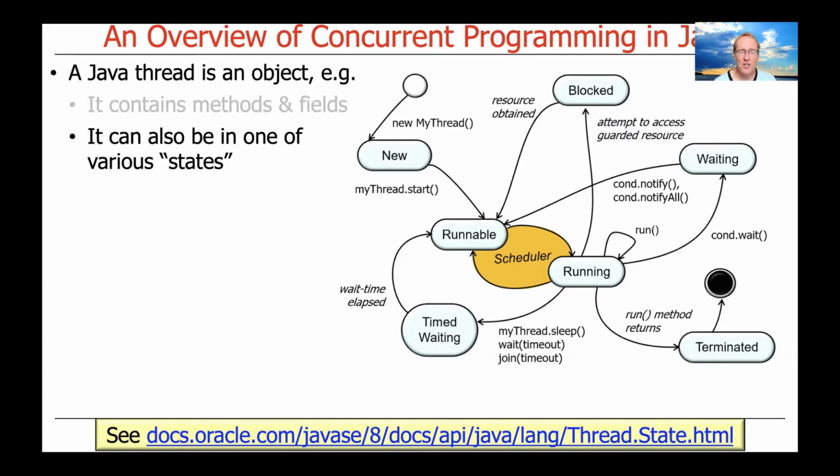There's a whole bunch of these states. I walked through them here briefly. You don't necessarily have to be aware of all these states in great detail for this course, but you should be aware that threads are not always running. Sometimes they're blocked, sometimes they're waiting, and so on. And when they terminate, they're no longer able to continue to do anything else. At that point, the resources that are allocated to them could be reclaimed by the underlying Java execution environment.